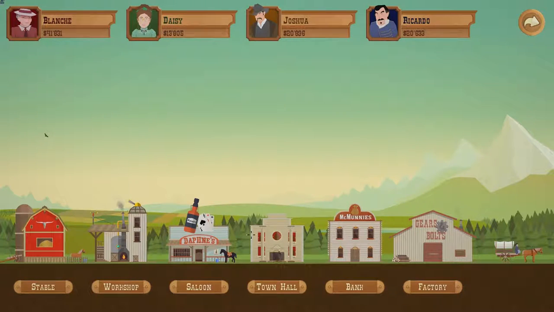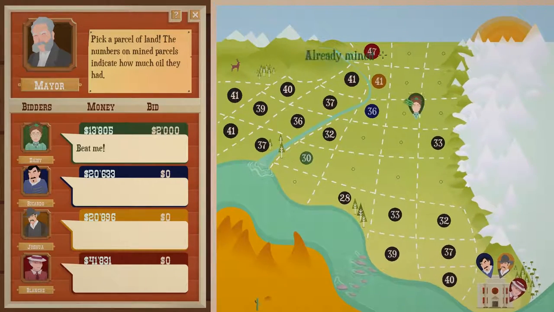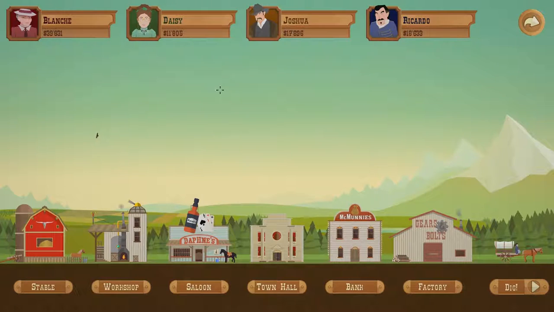So first we're going to get my land. See if we can find a good piece. Oh, 47. So good. That one's going to be so much. Of course you're gonna bid on the land I want, because it's my land. I'm gonna bid there. Okay, so we did that. I have 39 left.